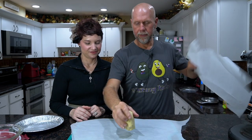So it's going to make one of these bigger ones or two of these little ones, and you can see the difference in the size. I like the blue color. But since it's the holidays, we're going to make the smaller one. So we're only going to make one, we're going to take this and cut it in half. Now we're going to take some parchment paper, put it here, and press this down.